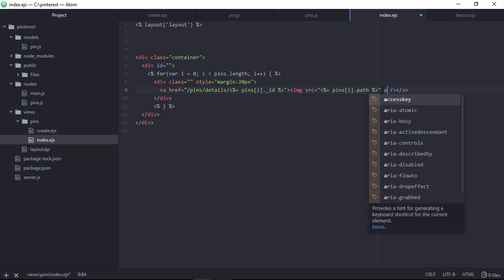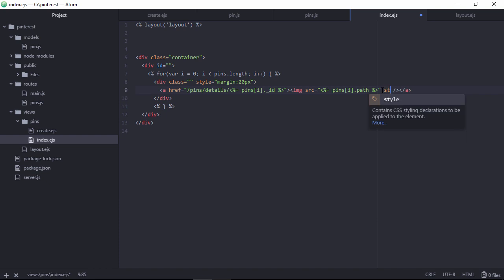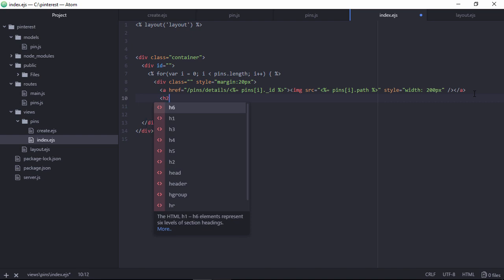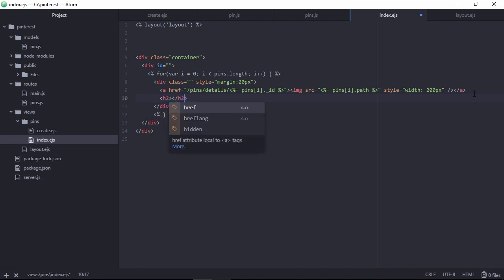And this image should have a width. So style width. So the width should be 200 pixels, that will be good. Let's write a header to see the title.